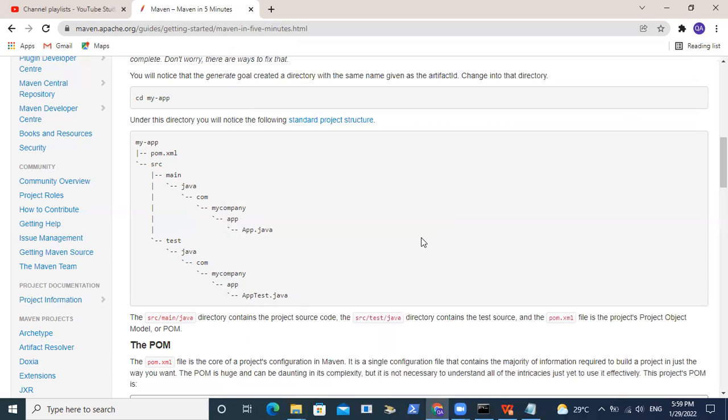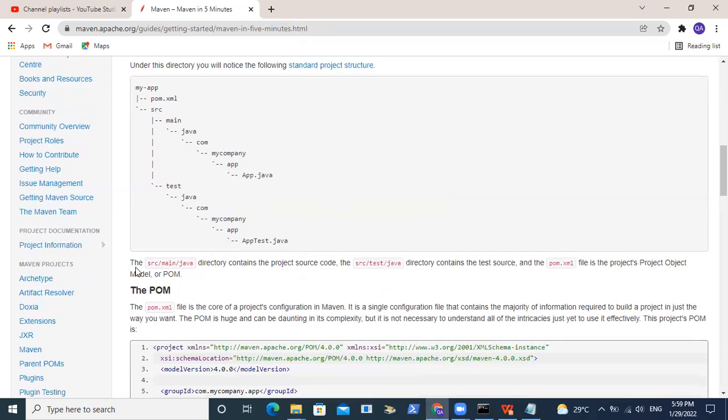This is how every Maven project will reside. If you observe here, the src/main/java directory contains the project source code, and the src/test/java directory contains the test source.